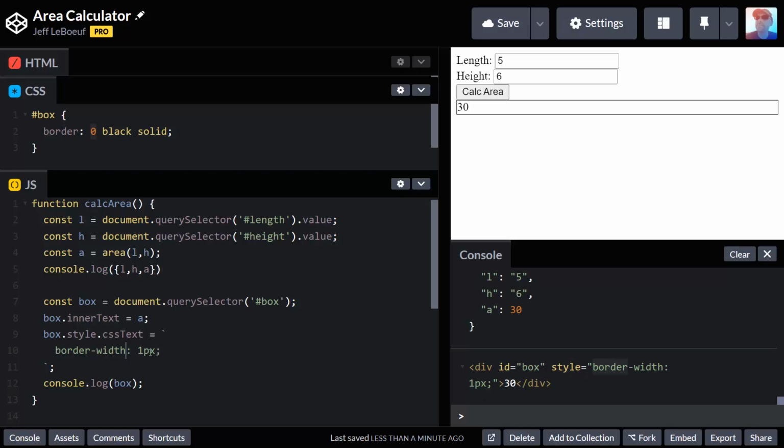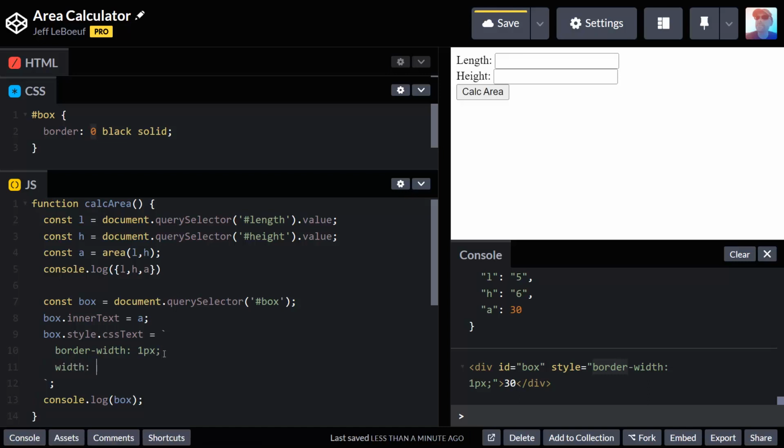Okay. Let's take this width and height, or length and height I guess, and let's use it in our style sheet here. So I can actually say, let's make the width 5 pixels, and let's make the height 6 pixels, like that.